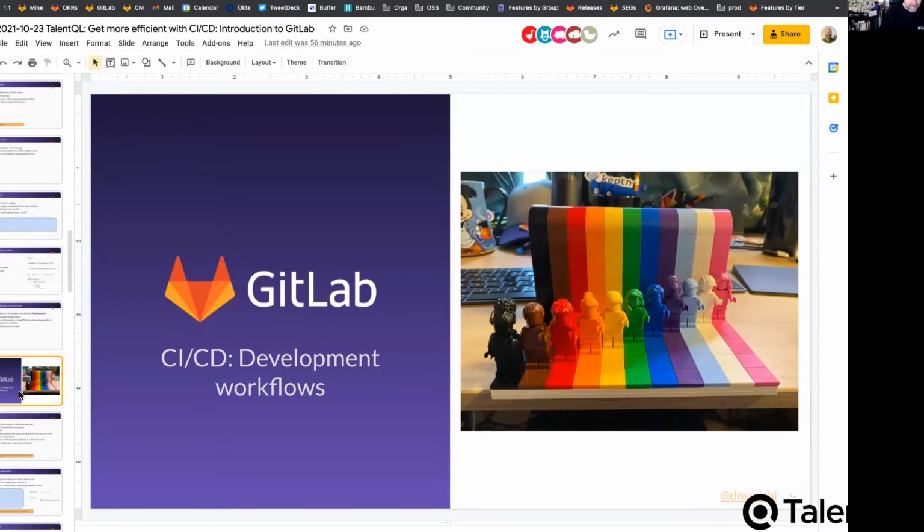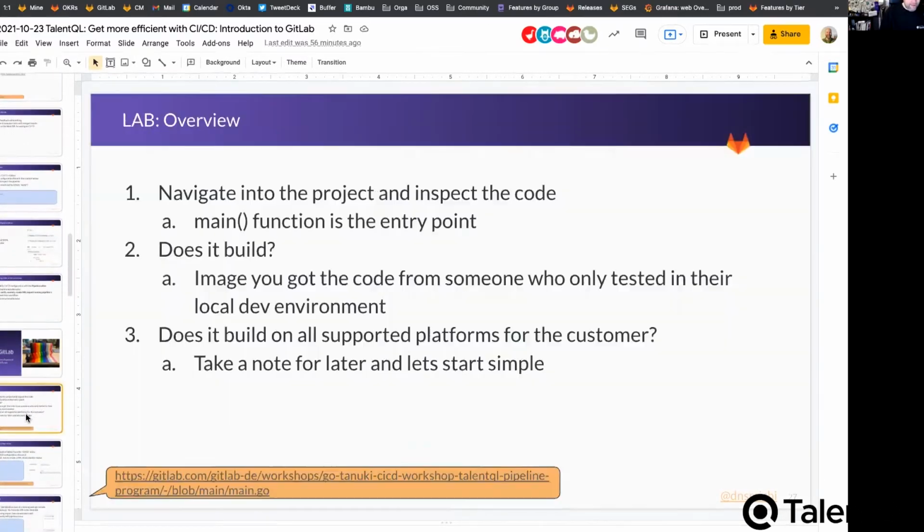The idea is, okay, we've played around with exit 0 and exit 1. It's nice to see something, but what are the typical workflows you probably want to experience? One of the things is, well, maybe you have a project already which doesn't have CI/CD, or you just really want to run the unit tests automatically as a first step, and maybe just see if the code actually works on a specific target platform. And so I've prepared a project which is written in Go, and it allows you to run. It does something, but actually we are not sure if it works.